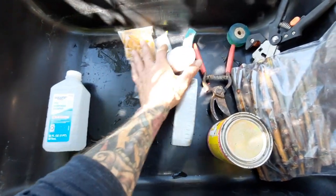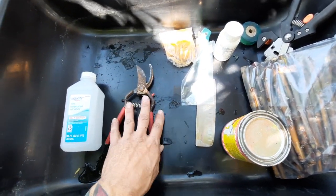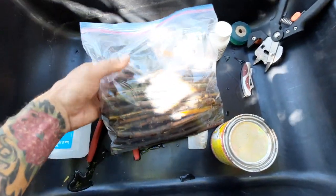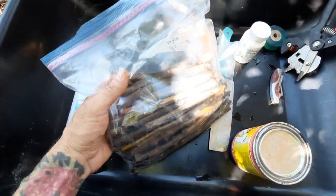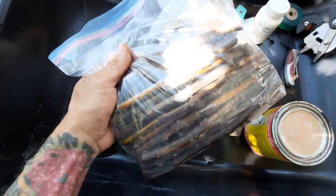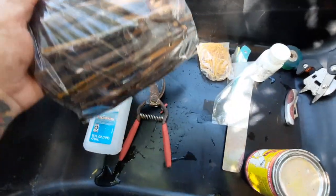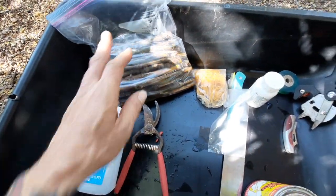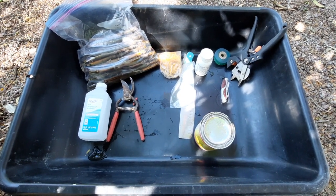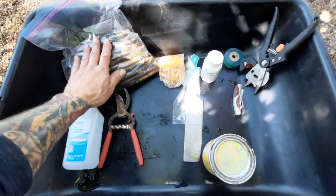You're going to need a set of pruners of some sort in order to take your cuttings and scions — which is what this whole bag is. These happen to be tiger panache cuttings, which is a delicious, amazing fig. Obviously we're not going to be doing this at this time of year — it is early April and it is far past the point of doing this — but this will be preparing you for next year. So you're going to need some cuttings of some sort.